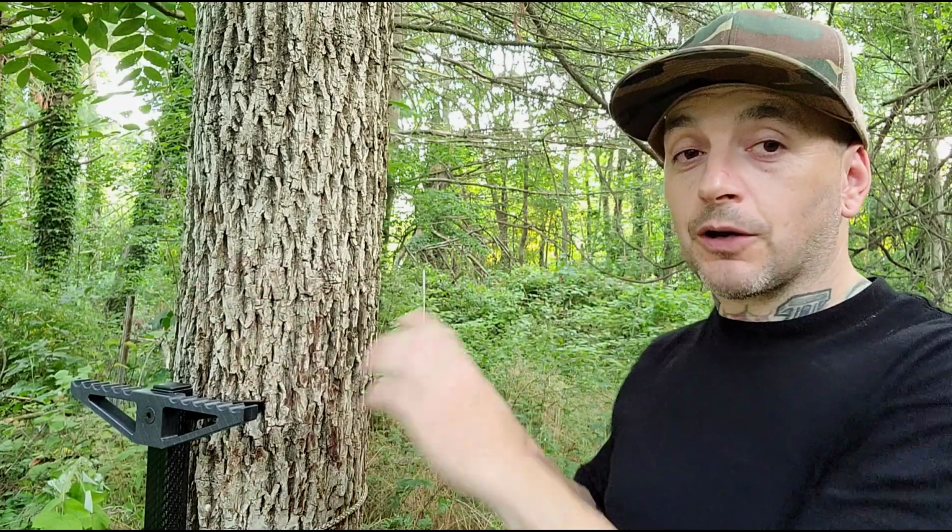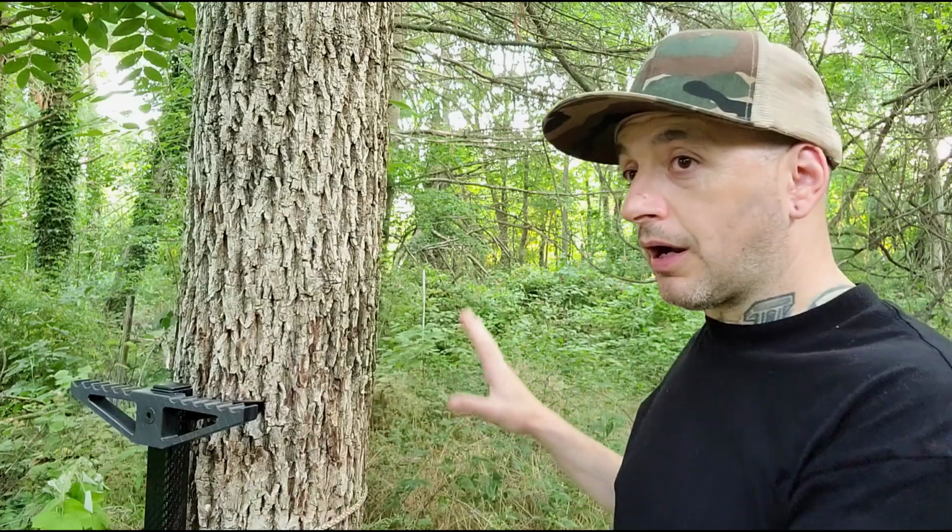That October, mid-October, late October, there's still a lot of leaves and vegetation, and these deer take the path of least resistance, just like us. So I'm walking these deer trails now in the summer through the swamp, and these deer trails are giving up some secrets that I would have missed in the wintertime because there's nothing stopping me from going this way. But if I got a wall of briars, blackberry briars, brush, I have to go around. And when you go around, you're seeing things you wouldn't normally see.